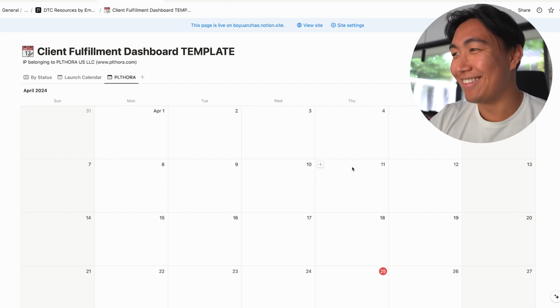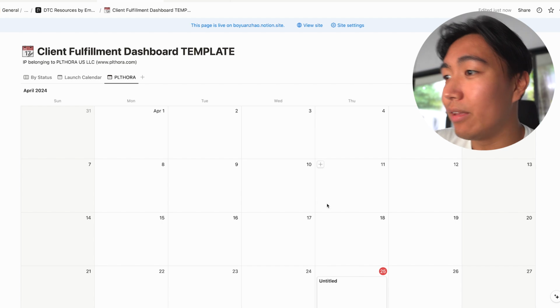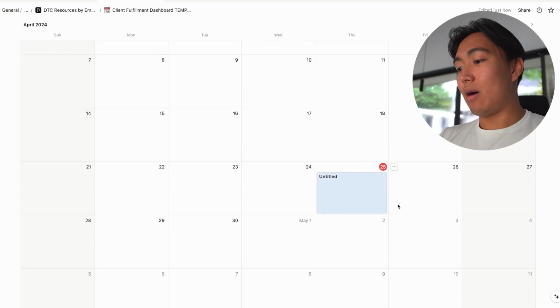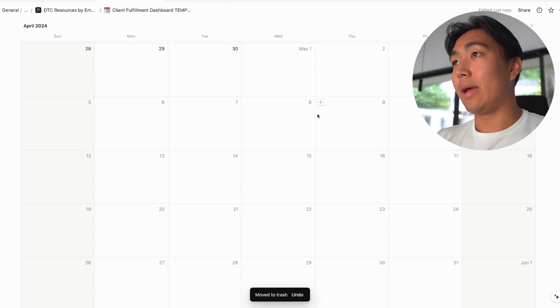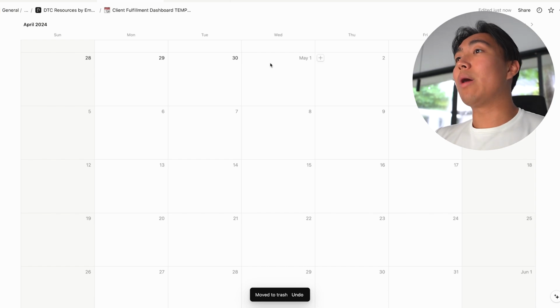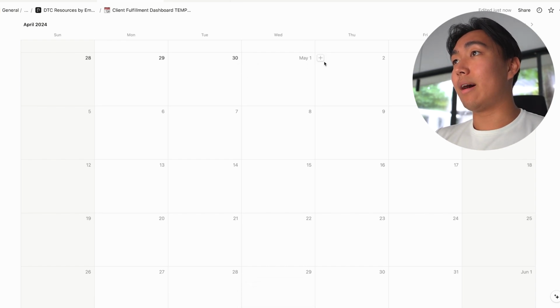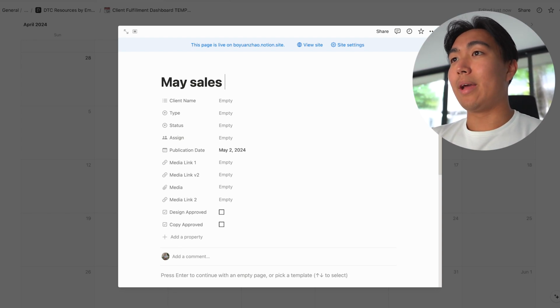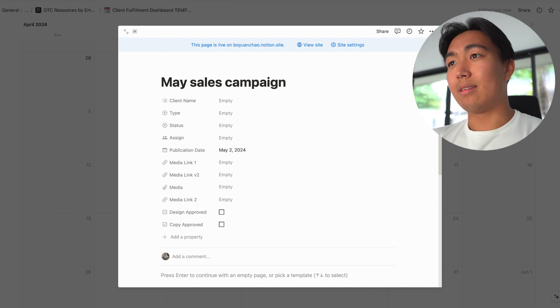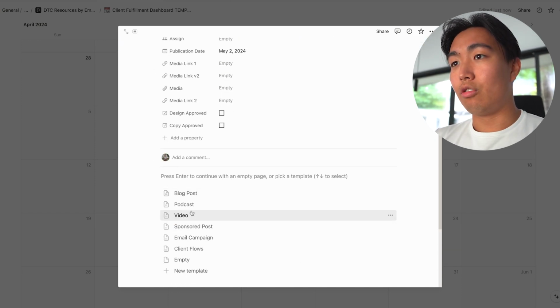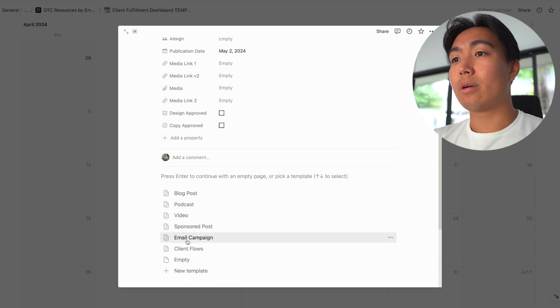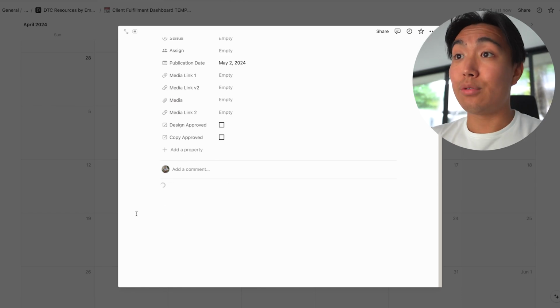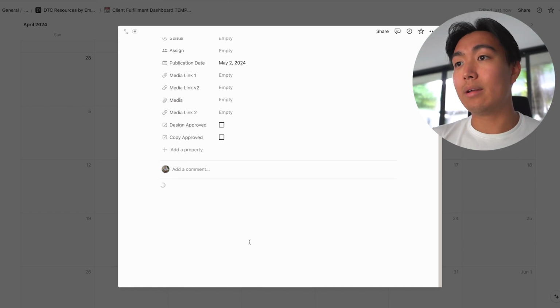So anyways, basically how this works is, let's say I want to populate the campaigns for the month of May. What I would literally do is click on add an item. Let's say I want to send a Thursday campaign, right? I would name this, I don't know, May sales campaign. Obviously, you would create the angles itself. And when it comes to the templates, I've also built out all of the different types of content you could actually produce as a brand.